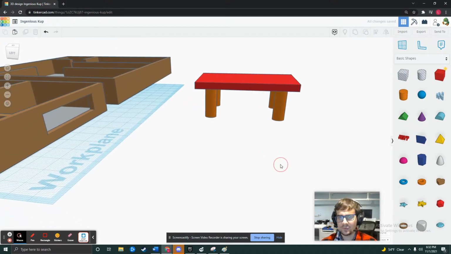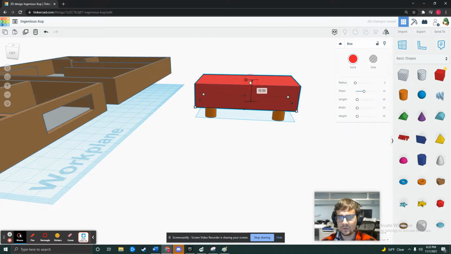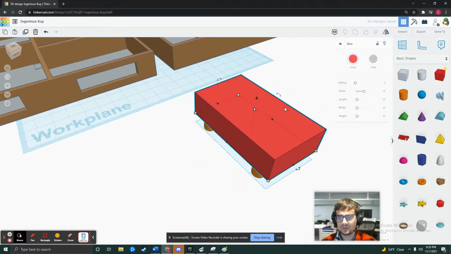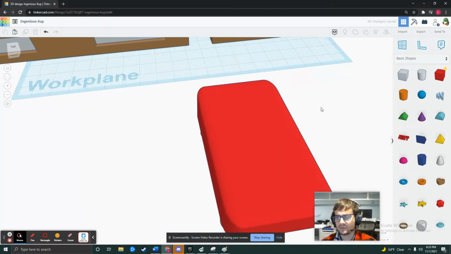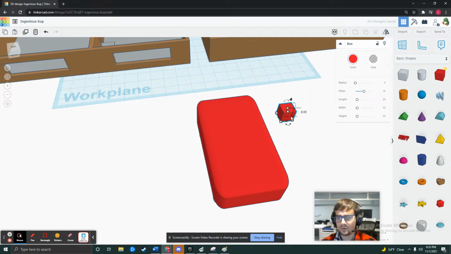That looks more like a table than a bed. How do I make it look more bed-like? The mattress is usually lower, closer to the floor. It's usually maybe thicker. It's usually rounded. We don't have hard corners on a mattress. Maybe I throw in some pillows. Maybe some more of these smaller rounded cubes.